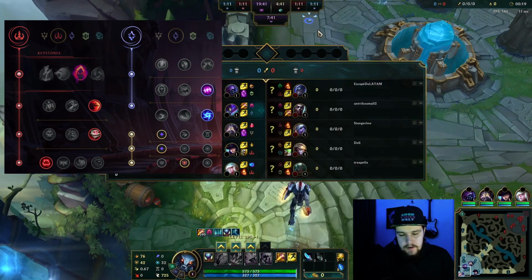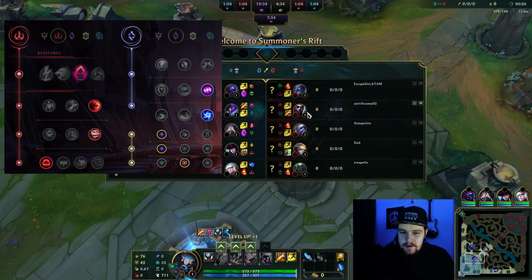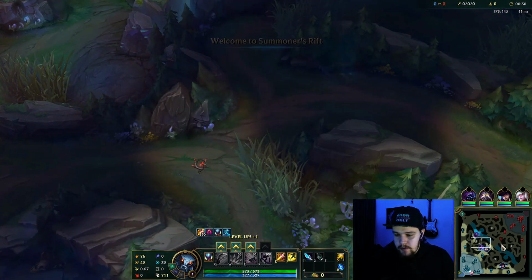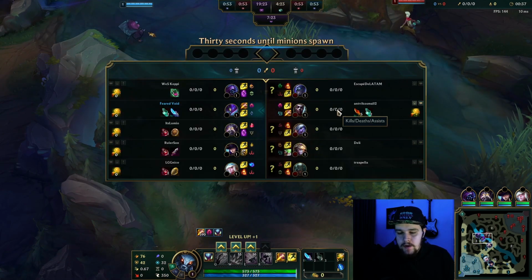Alright, time for a KHA'ZIX game. I'm playing KHA'ZIX into the Echo. Matchup wise, this is fine. Like, he went Dark Harvest, I went Dark Harvest. We're both going for one-shot type build setups, so whoever one-shots the other first will win. As long as I avoid the Echo ult, I should be good.